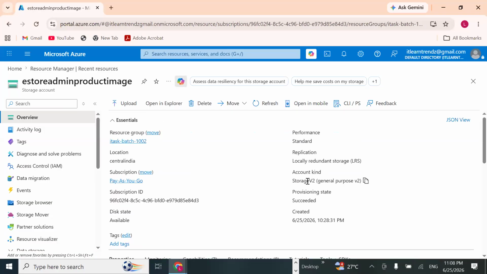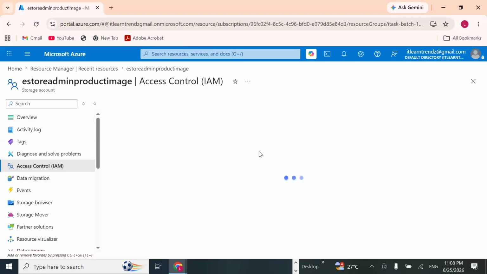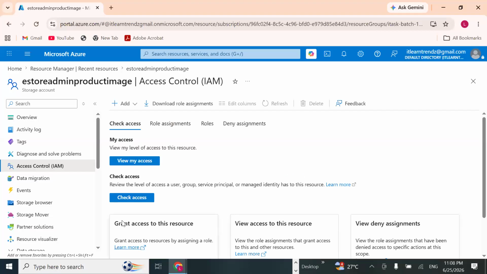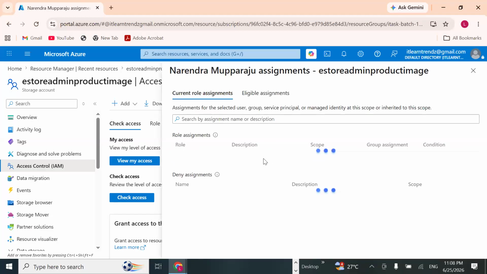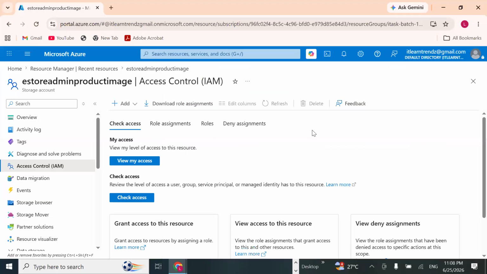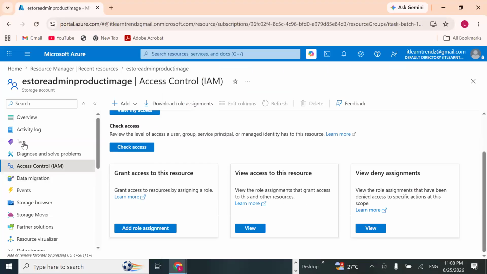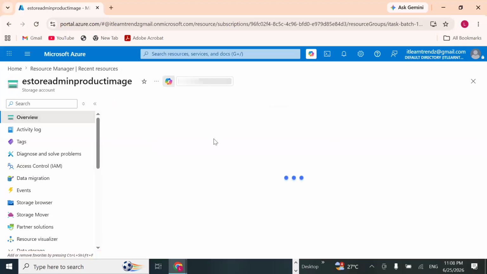Actually, it is a private access. Come again? Access control. This is for my access, okay? That is not required. You are supposed to give public access when you are creating it.